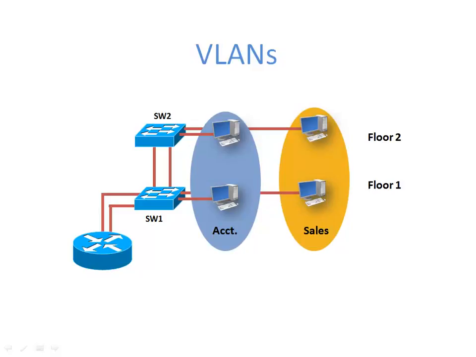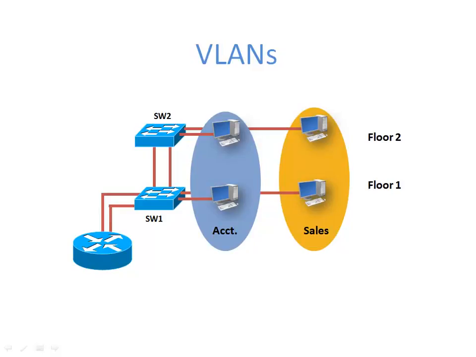For example, maybe we have a situation much like what I've depicted on screen. We've got a building with a couple of floors, and there's a couple of departments. We have an accounting department, we have a sales department. And for security, for performance reasons, maybe we want to keep the PCs in those different VLANs separate. We want them to be in separate broadcast domains, but they might exist on the same floor of a building. So it's going to be really convenient, it's going to be really economical if we could have both accounting and sales plug into the same switch on both of these floors, but we want to keep them separate. So what we can do is assign them to ports belonging to different VLANs.